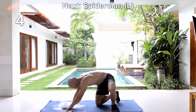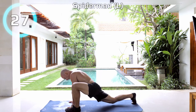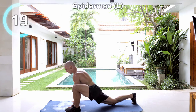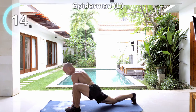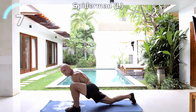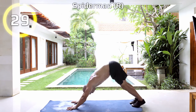Okay, let's get ready for our Spider-Man lunge with our left leg forward, right leg back. Drop those hips down, move them around, and I like to lift up the chest. Really stretch into that hip flexor. And let's switch sides, right leg forward, left leg back.